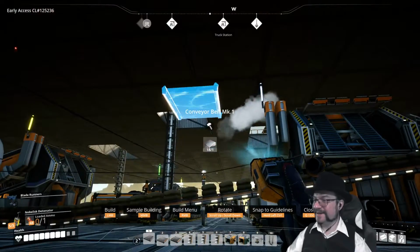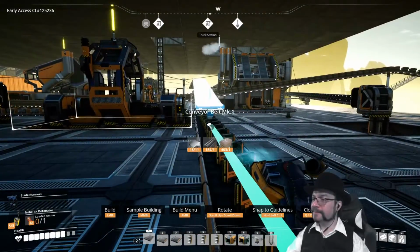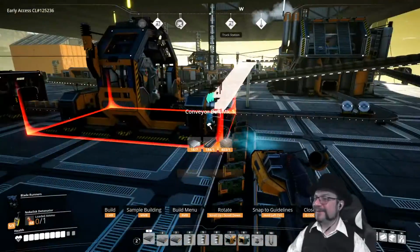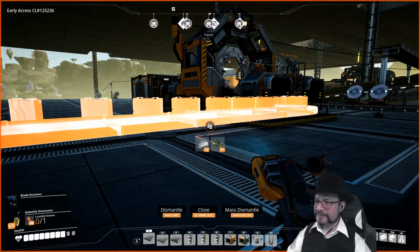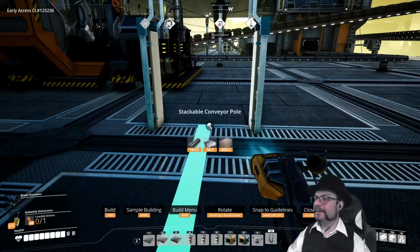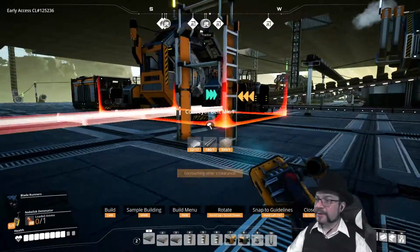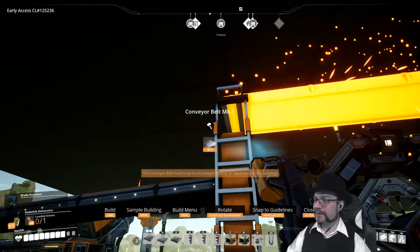How close can I get it? If I have stacked conveyor belt poles, can I have one running in one direction and one running the other way? I don't see any reason why I wouldn't be able to do that. Yeah, let's do that. Kind of silly, but I don't care. Yep, you're coming across here. Hopefully, yep, that's fine. And then you're going here. Yeah.